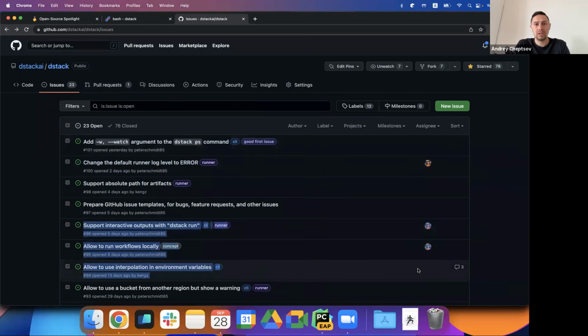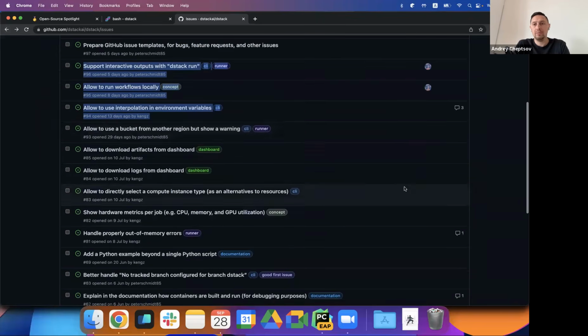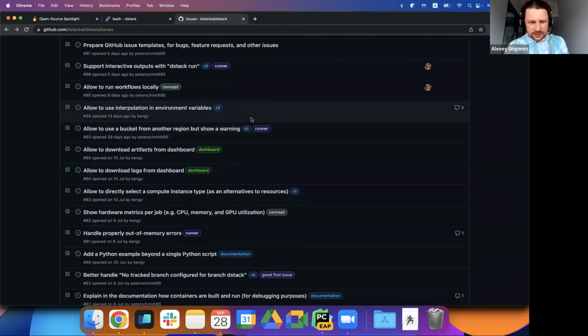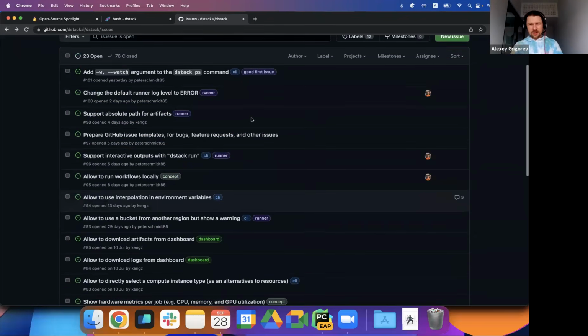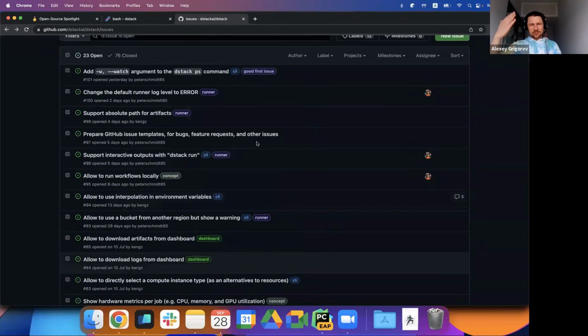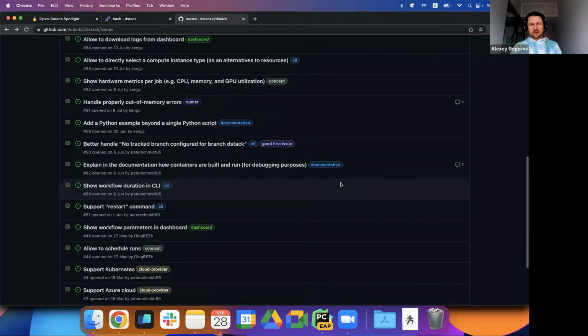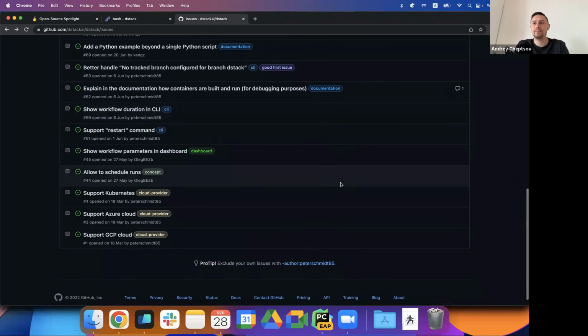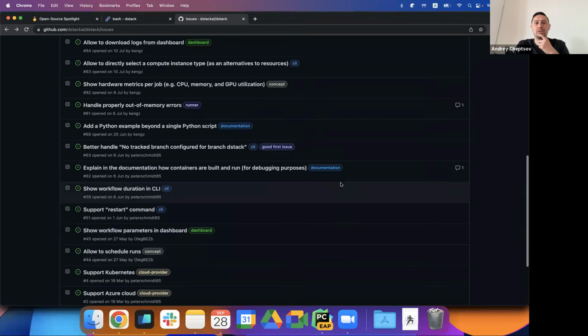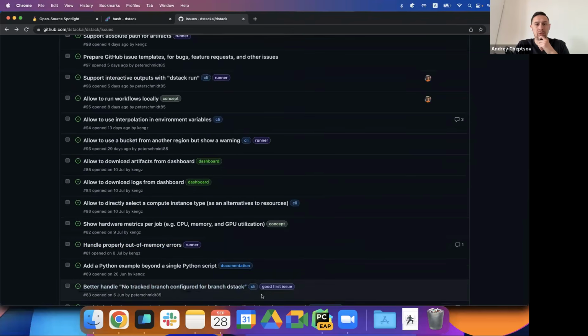And also there are these issues. You have a good first issue tag, right? So if somebody wants to start contributing, they should filter issues by this tag. That's a good way to get started, absolutely. We have a couple of them right now. We have some already closed, but more issues will appear here in this repo.